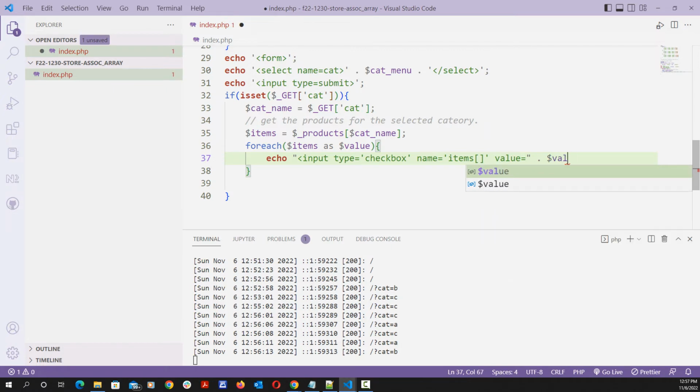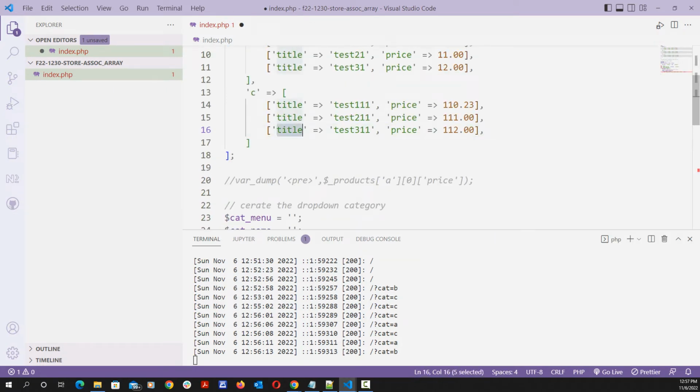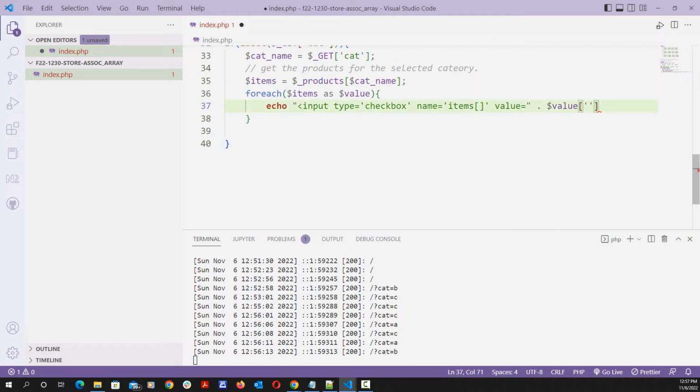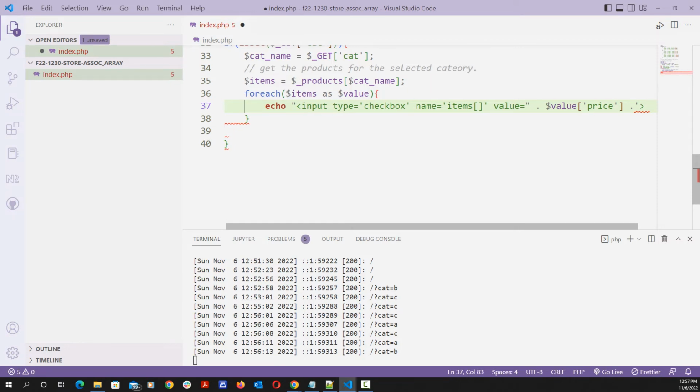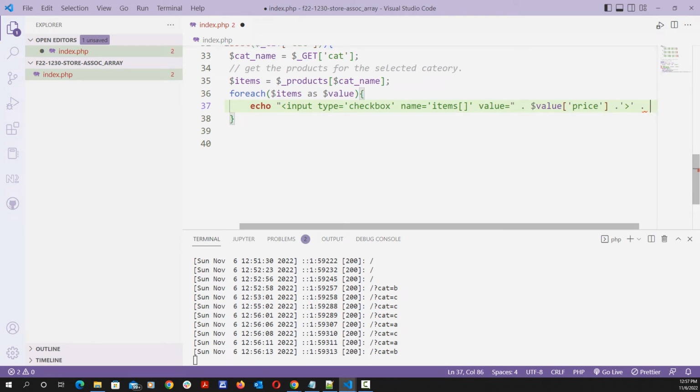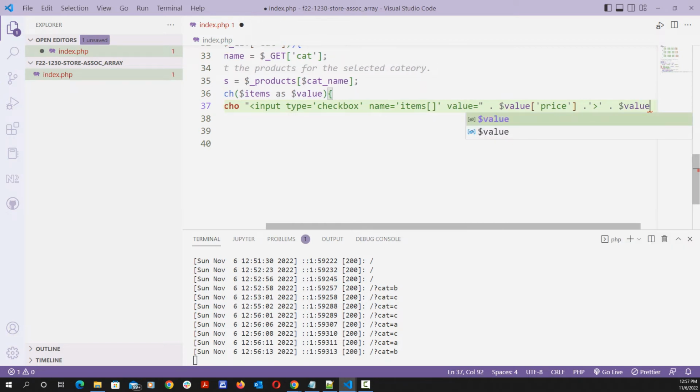What is the value? So if I go here and say value, and if you remember, the product has a key associated to every value. So I can go ahead and say, you know what, give me the price. Okay, so if I do that, let me just close this. And I'm gonna go ahead and print the name and the price right at the end as well. So I'll go ahead and say value.